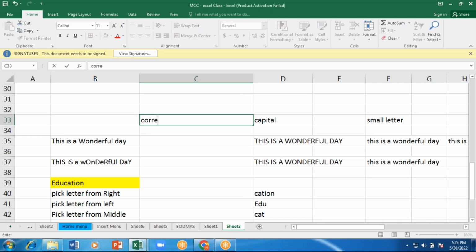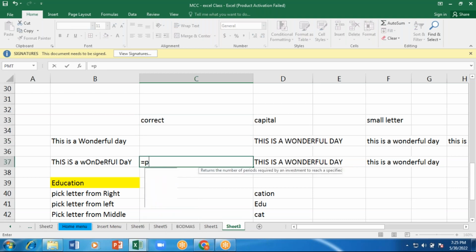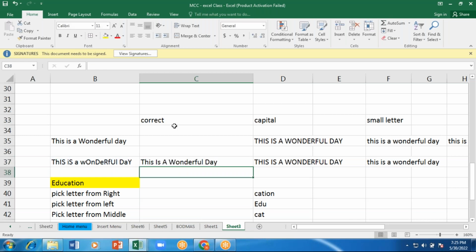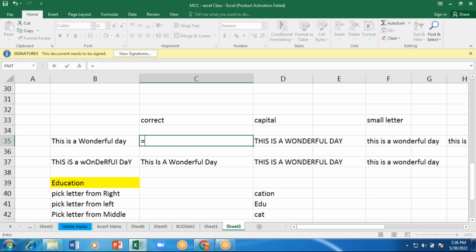In that case, I'll use equals PROPER, open a bracket, select the text, close the bracket, enter. Now see, this will convert the first letter of each and every word into a capital.